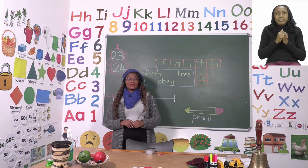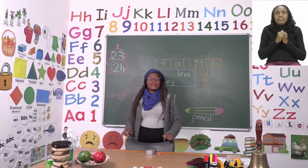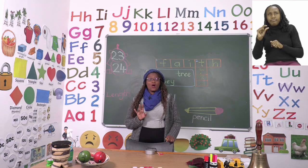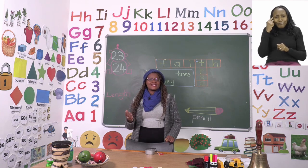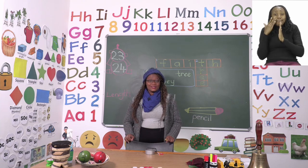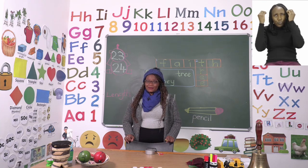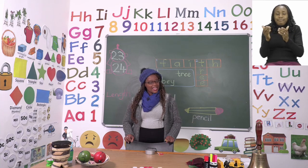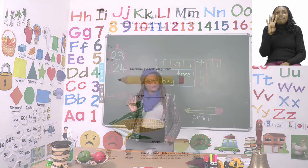So take your time with this one, boys and girls. Read each clue out loud and make sure that as you are doing it, you are listening to yourself say the words out loud. Don't forget to cross out each word that you use. Then, when you're done with your crossword puzzle, it's time to move on to the next page, page 24.